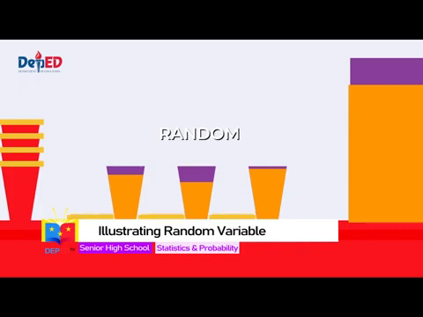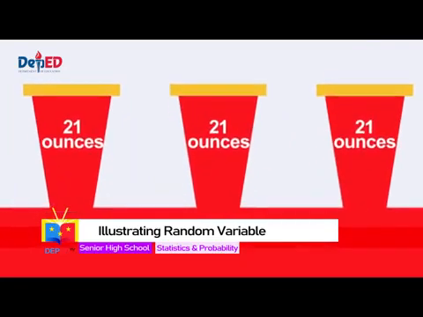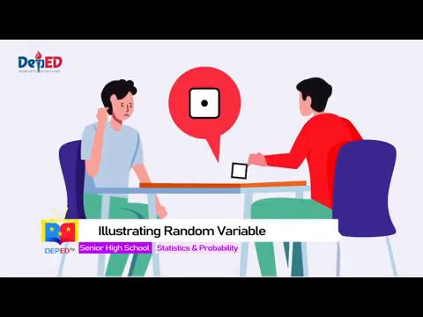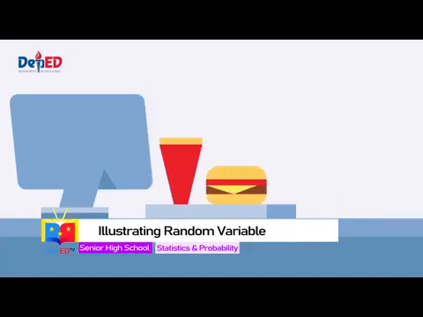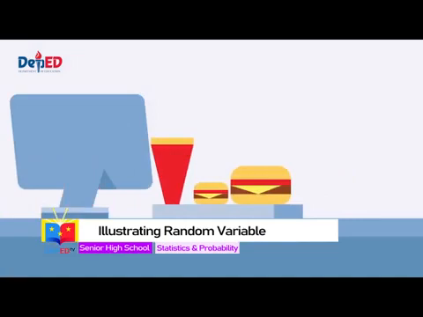But even though it is random, it doesn't mean we don't have any idea of the capacity of a medium-sized drink. What we do know is that it can go a little beyond 21 ounces of liquid, but it can be a little less than that. See, it may be random, but we have an idea of the capacity the container can hold. Other examples would be the randomness of the result of dice rolled when playing board games. We can also consider the number of combo meals ordered by each customer in every transaction.